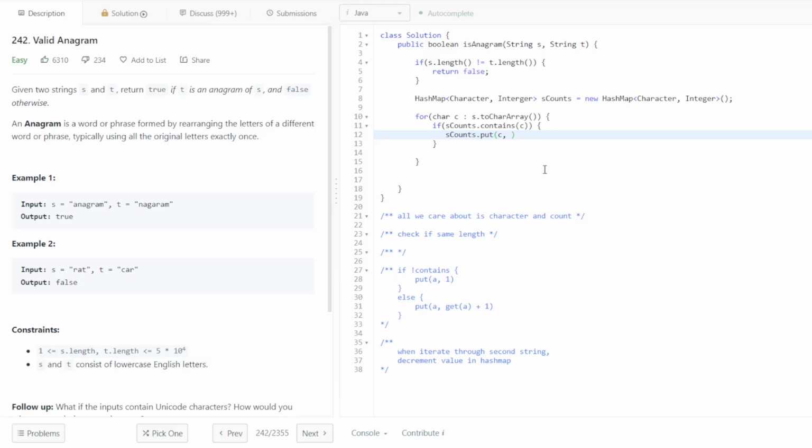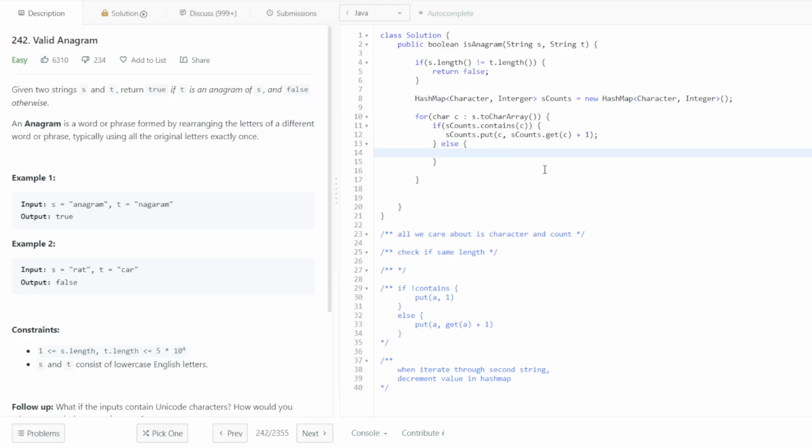C, and then we're going to want to just put the value at 1, or actually no. We're going to want to do scounts dot get C plus 1. Yeah, that's right. Else, we're just going to do scounts dot put C and 1.